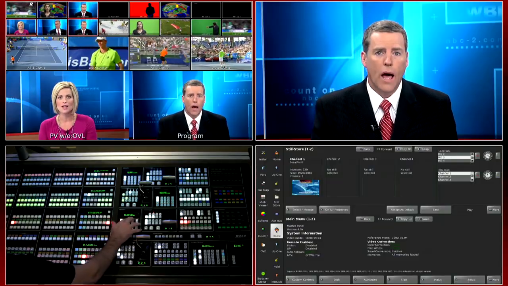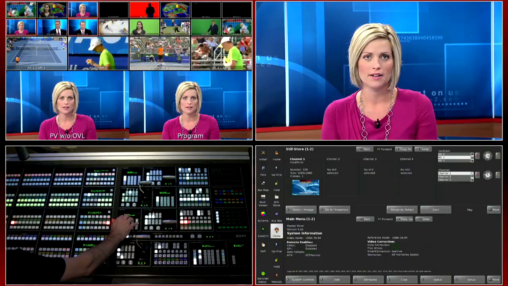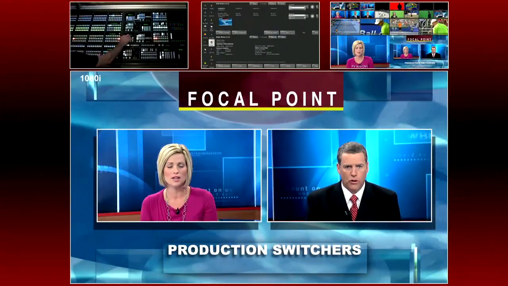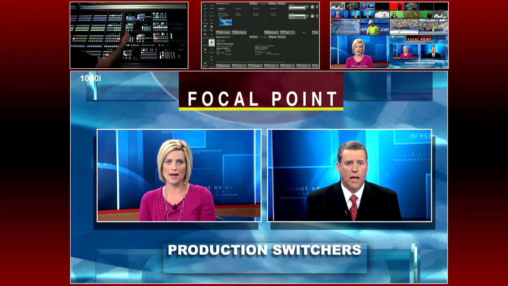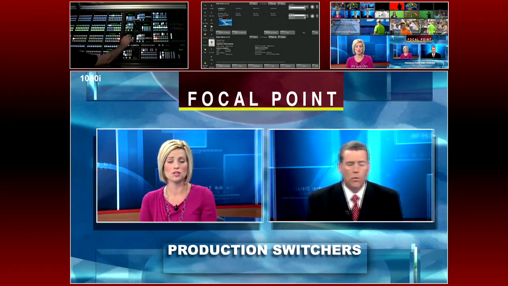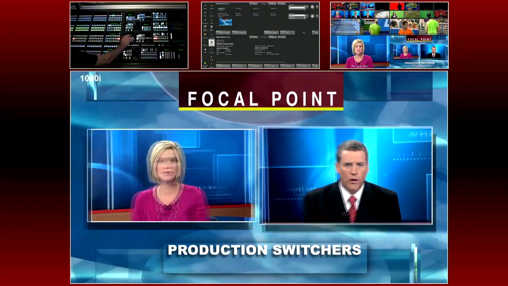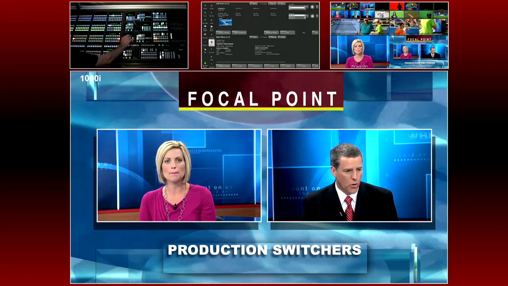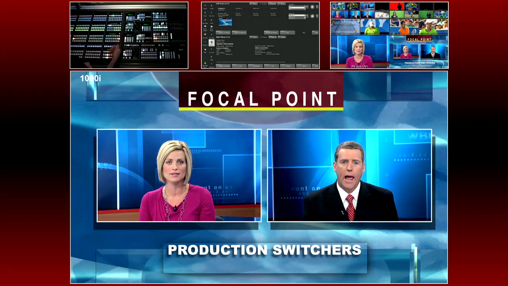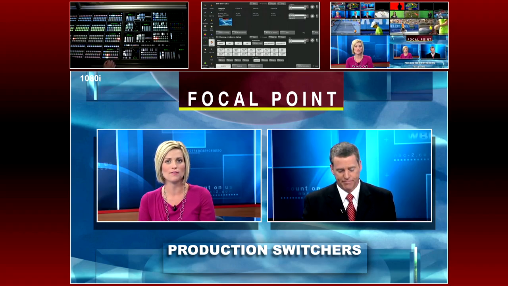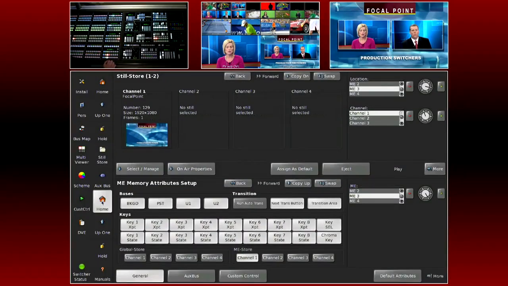So now when we look at these memories, we can cut between the cameras, and if we enable our effects dissolve in the key or in the ME memory control area, now when we recall those, we can have a nice slide effect. Now, one of the things that we've done is with those attributes, we are forcing the sources using these cross points. So now, anytime we recall that memory, it will change the source that's in that box.